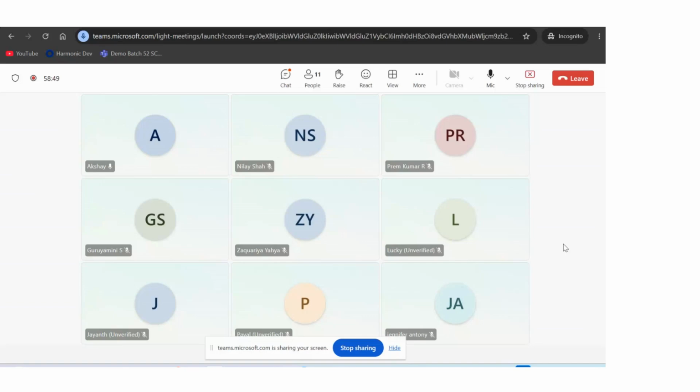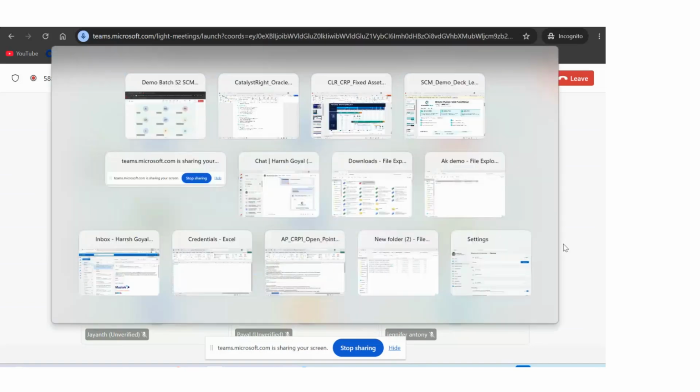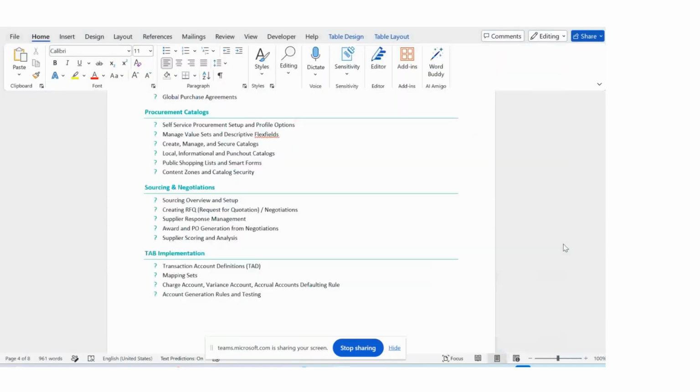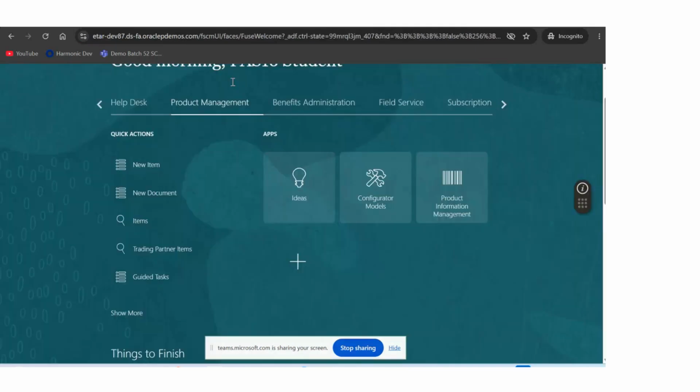Okay. Now I'll show you how a user creates the item. So I'll go to product management. Now how will this option be visible to us? We have to give a role to the user and give data access to the user. Then only this option will be visible.